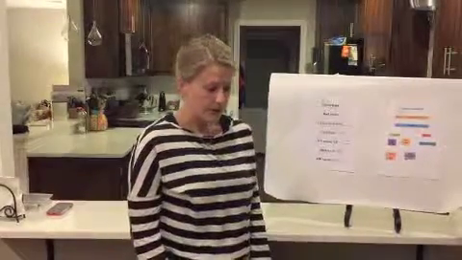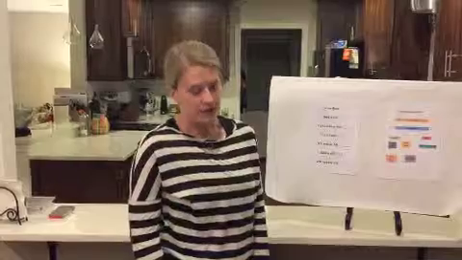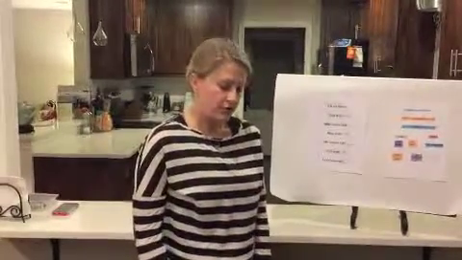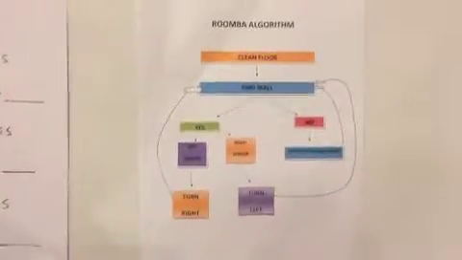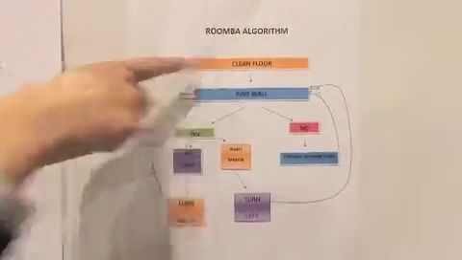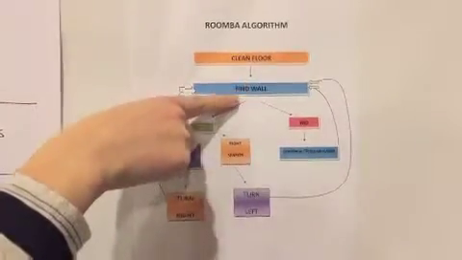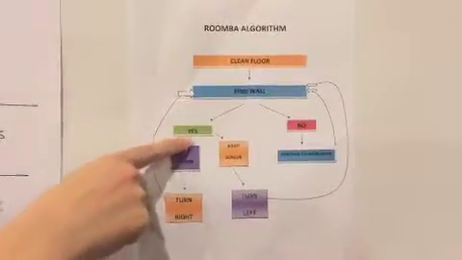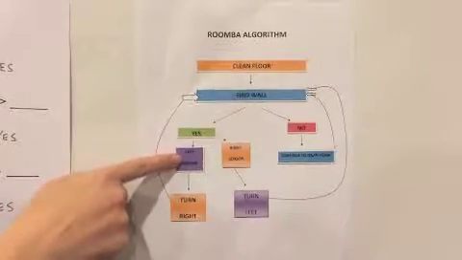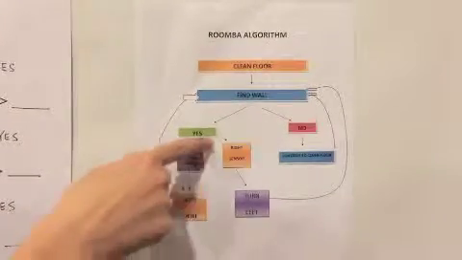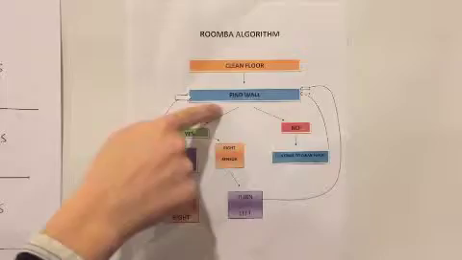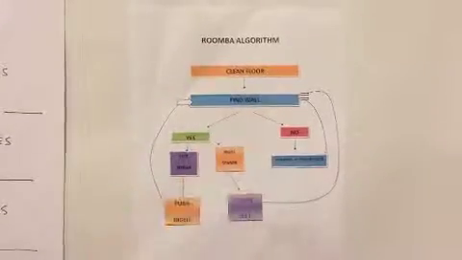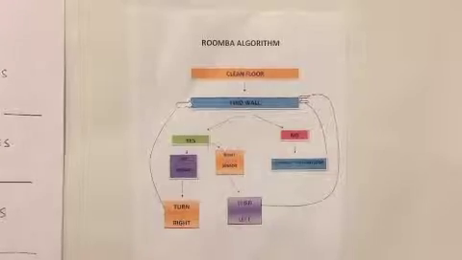So now that we know what an algorithm is, how to use it, and then how it applies to the Roomba, I will show you an algorithm that I developed based on our Roomba and what I noticed how it works. So here's our algorithm. We turn our Roomba on, and it starts to clean the floor. And so it finds a wall or an obstacle. And if it finds a wall or an obstacle, yes, and hits the left sensor, it starts to turn right. If it hits the right sensor, then it'll turn left. Then it will go back and try and find a wall again.